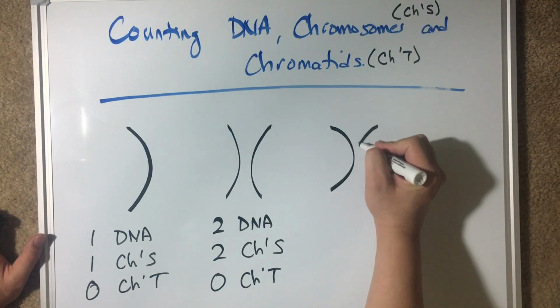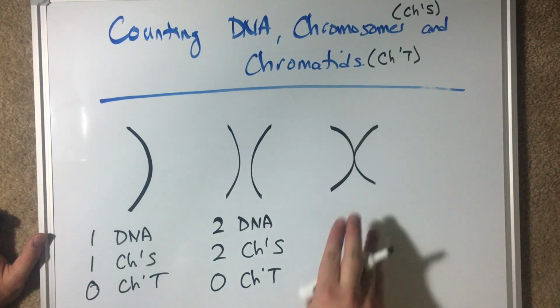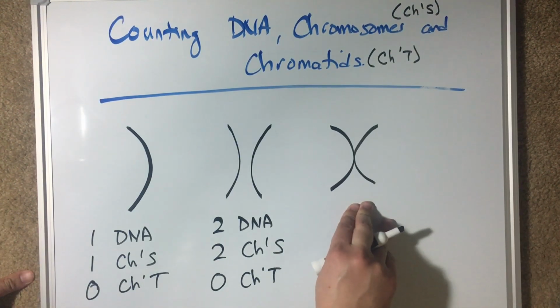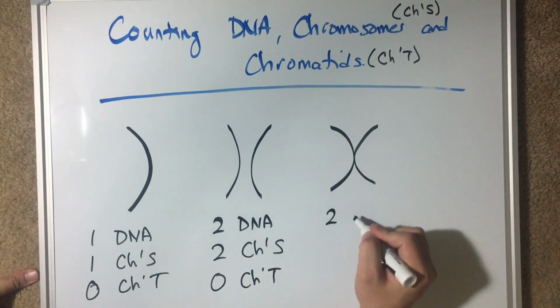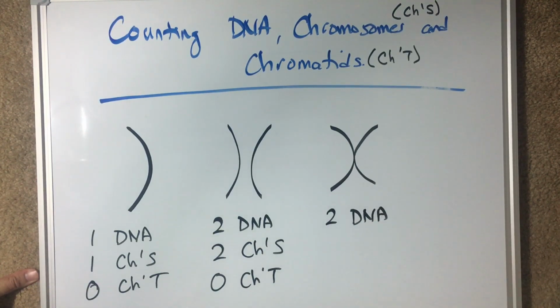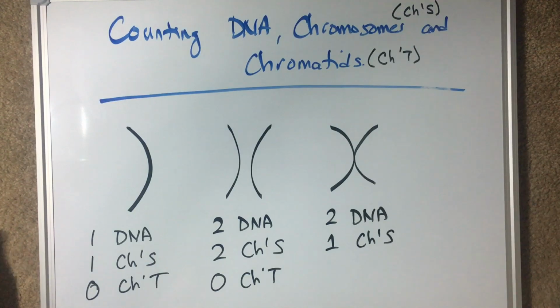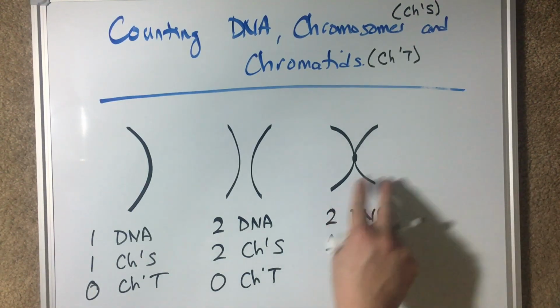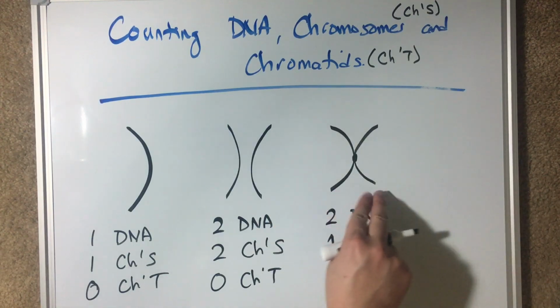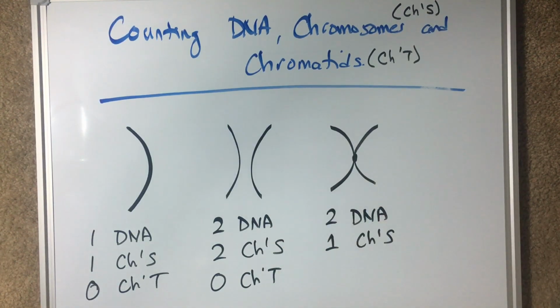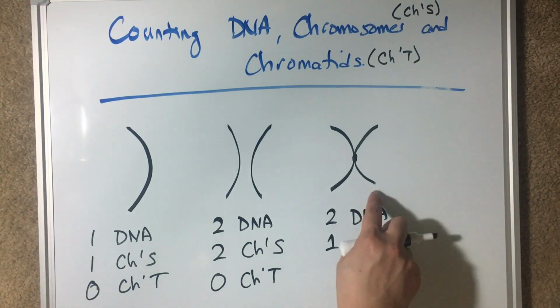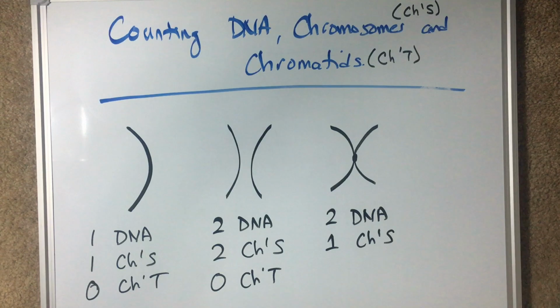How about this one? All right, so how many DNA strands do we have here? We still have two DNA strands. So I'm still going to say two DNA strands. But how many chromosomes do we have? Only one. And the reason why, because a chromosome is an entity of DNA, and as you can see here, we have one entity. These two DNA strands are connected, but it's one piece, okay? One piece, one solid piece, and so therefore we're going to say this is one chromosome.